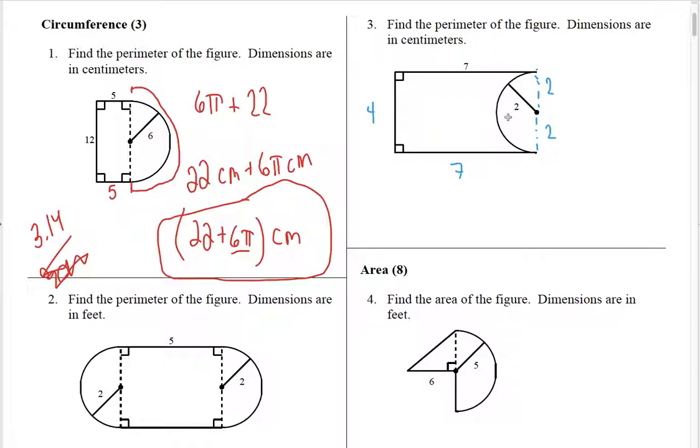Now this tends to confuse a lot of students because since it looks like there's a chunk taken out, they want to subtract the half circle. But we're going to add it because we're looking for perimeter, and perimeter means the distance around. So imagine you're a little bug and you're walking exactly on this border. You're going to walk 4, you're going to walk 7 centimeters, you're going to walk 2 pi, and then you're going to walk 7 more. So we need to add it instead of subtracting it. So we would add 7 plus 7, which is 14, plus 4, that's 18. 18 plus 2 pi.